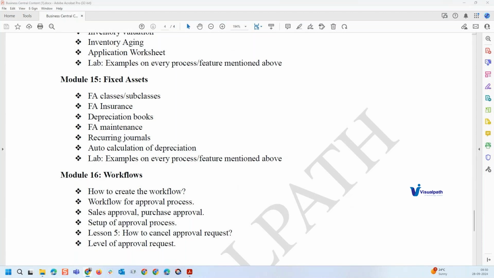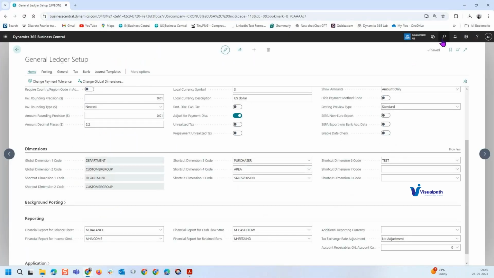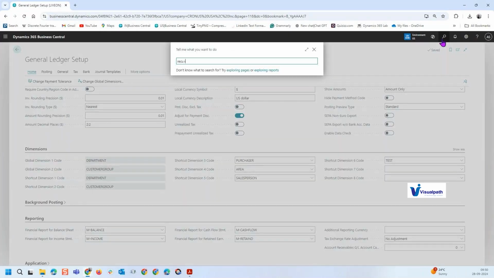So the moment you post, let's say you post the bill for October, then in the November month, you don't need to fill in all the details again. They are automatically stored with the November posting date, and you can go and post with the November posting date. So this is what we call the different methods on the recurring journal side.